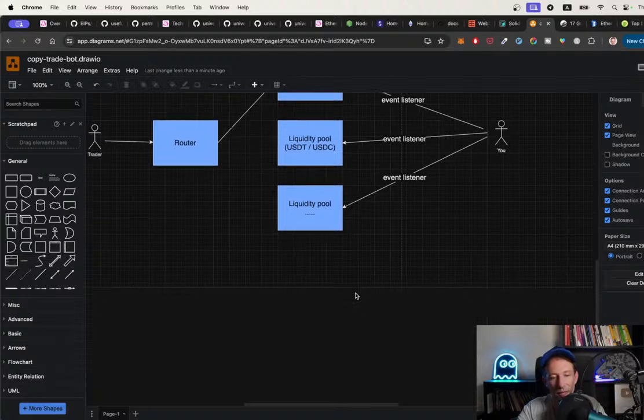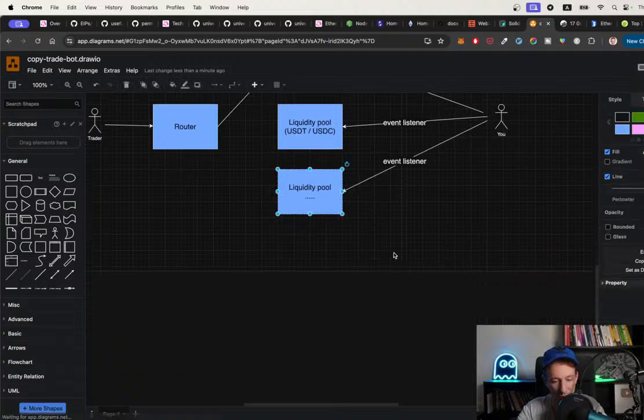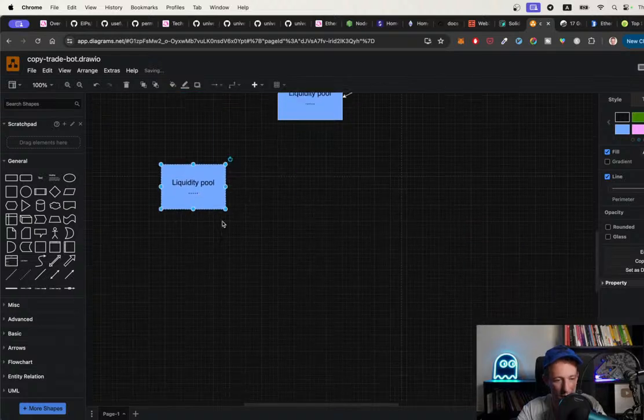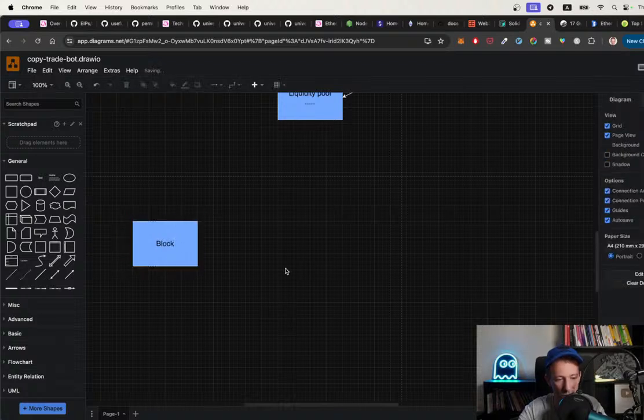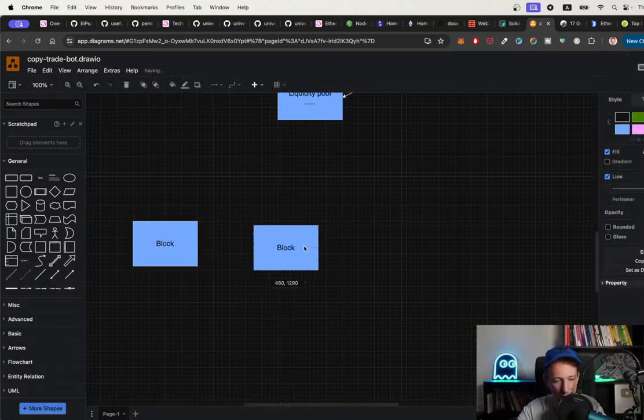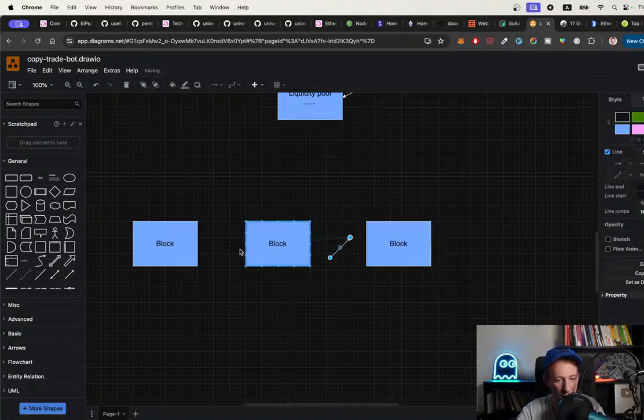Okay, so instead of this, if we just listen to the new block, let me show you how it's going to look. We have the blockchain here with the different blocks.